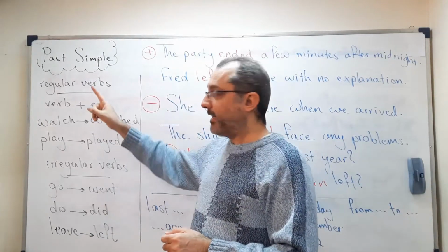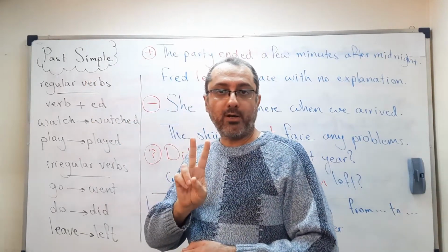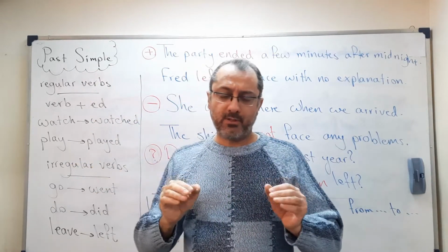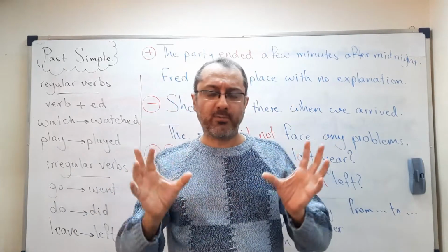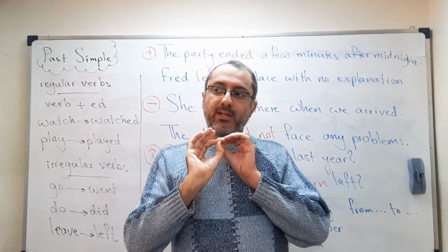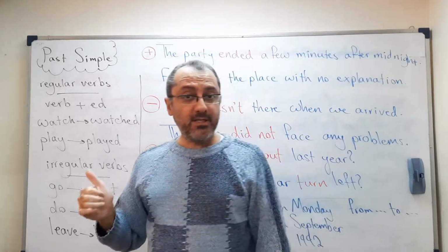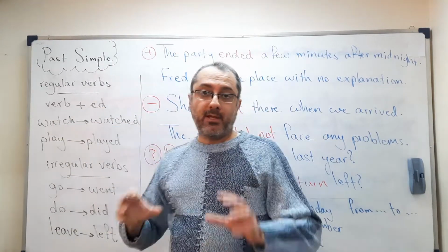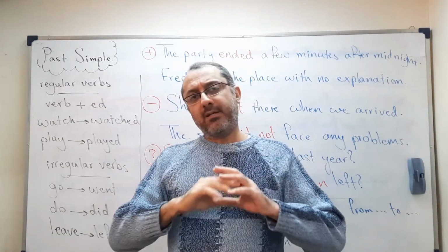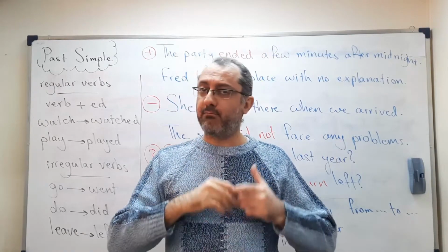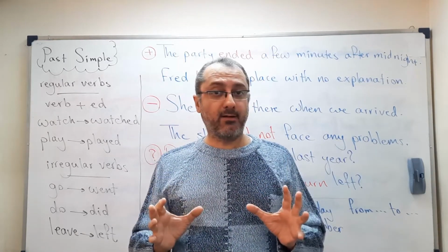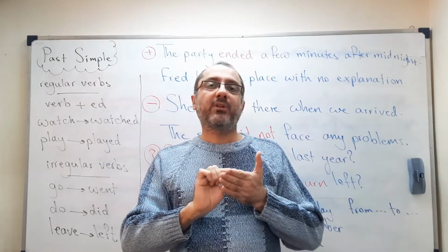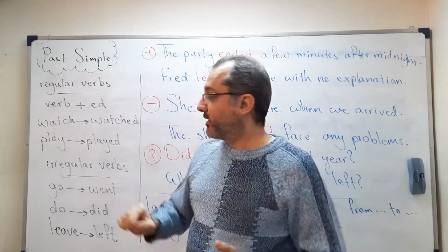Take a look here. English verbs are divided into two parts, regular verbs and irregular verbs. Regular verbs are verbs that are formed following a particular method. In the case of the past simple tense, it is adding ed to the verb that forms the past simple verb. And fortunately, most of the English verbs are regular verbs. So if you want to use them in this tense, past simple, you simply add ed to the end of those verbs.